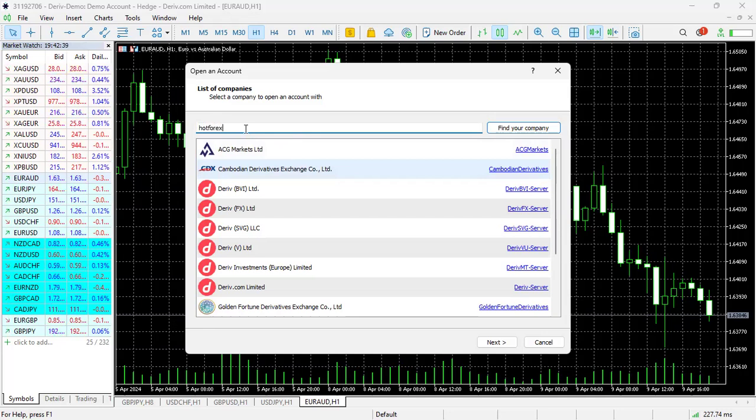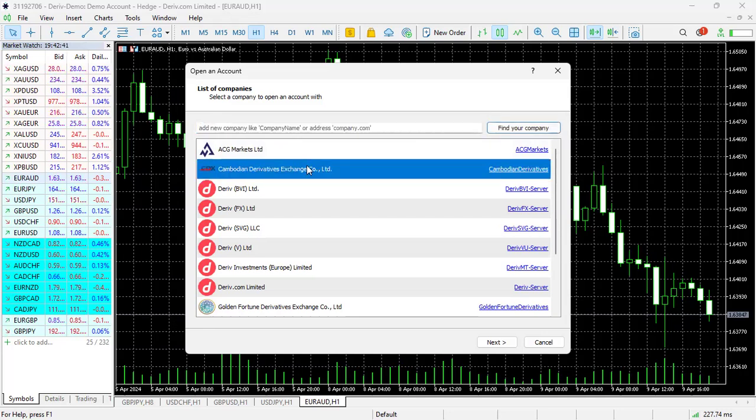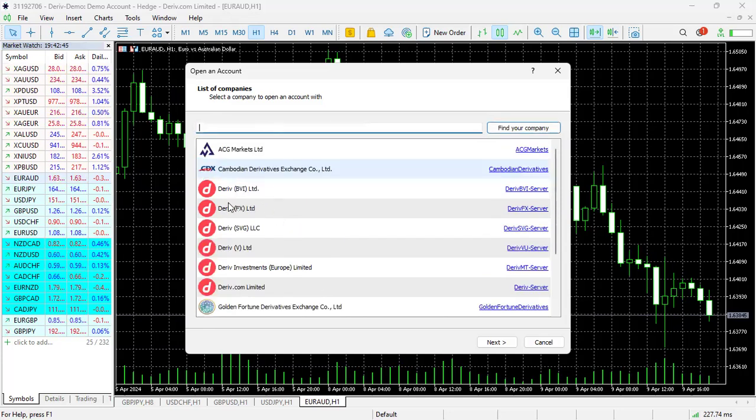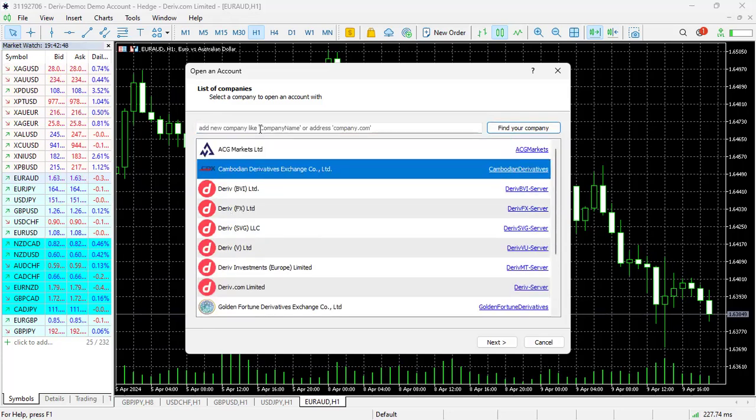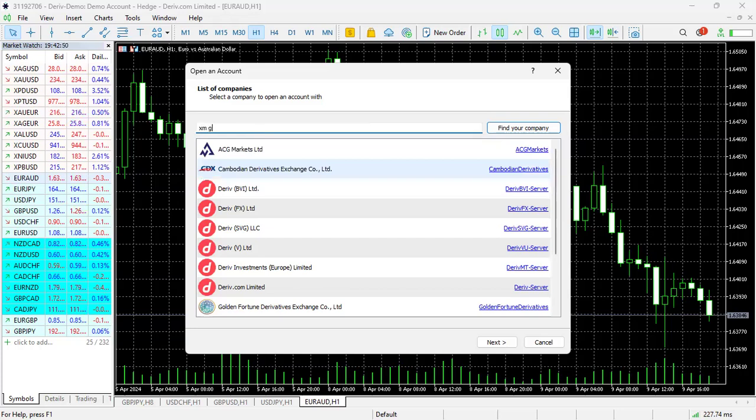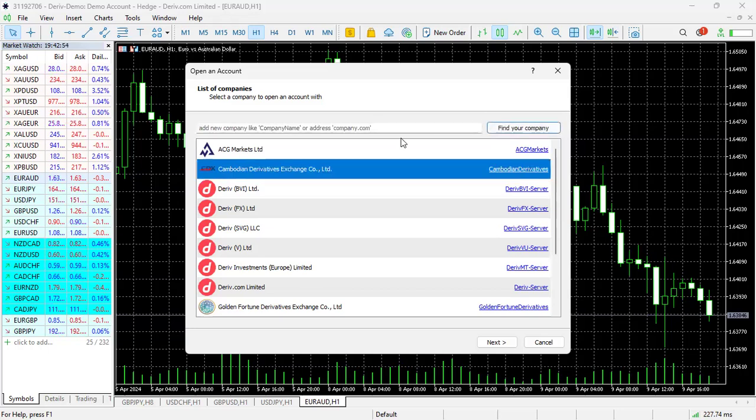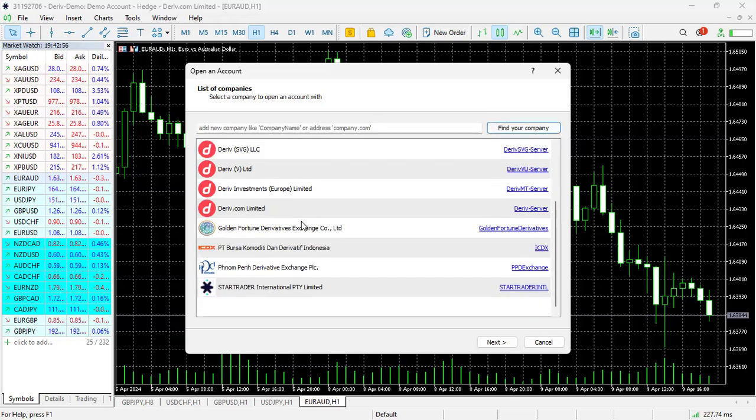Let's say Hot Forex. Then you search. It should pop up. Maybe they changed their server things. Let's say XM Global. If we search for XM Global, then you click Find Your Company. It's not picking up.